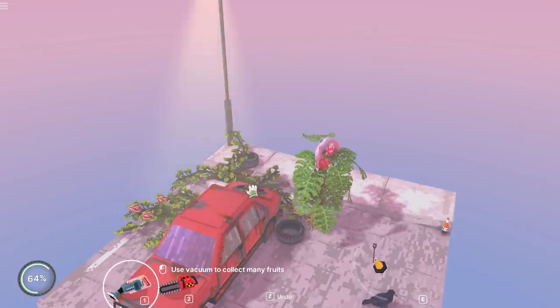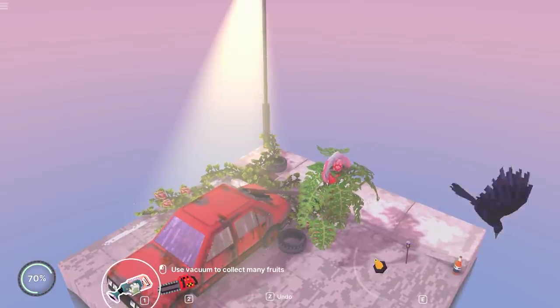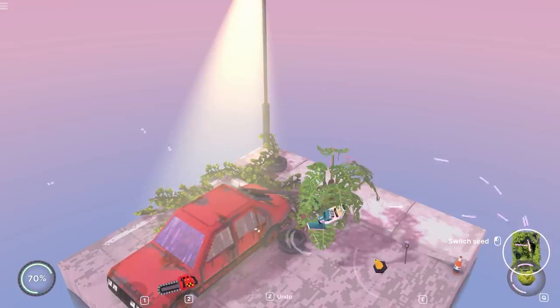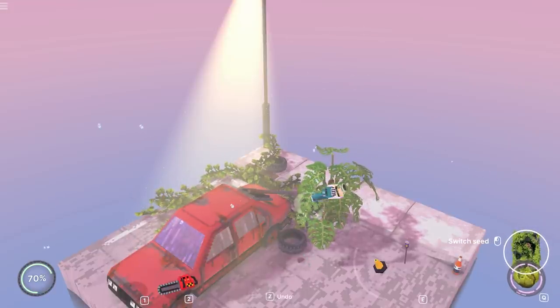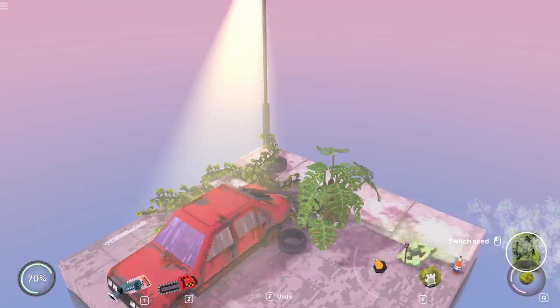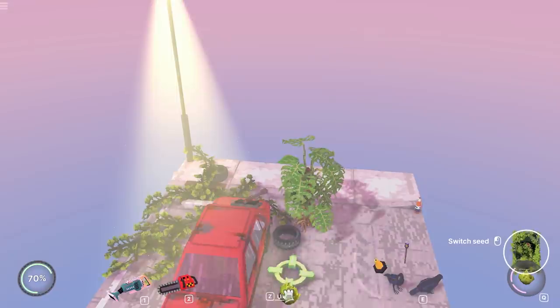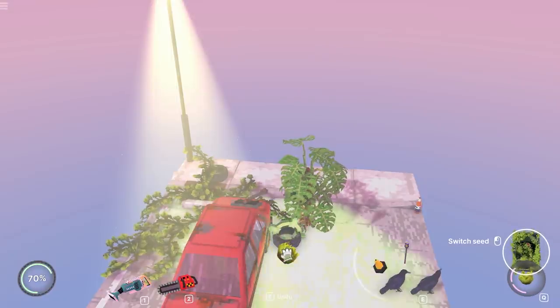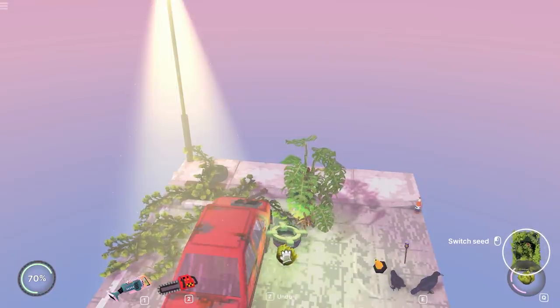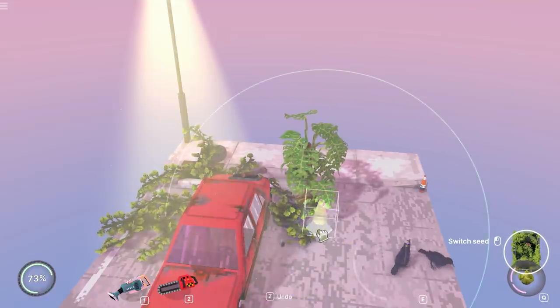Oh, it's fallen over. Can I not pick that up? Oh, hold on. Use the vacuum to collect many fruits. You got it. Right, okay, I see what that's for. That's just to speed things up. All right, fine, I'm with it. And then I can also switch the seed. It's a bit late for that now. I'll just put that on the floor. I'm going to grow it out of this tire. Go on, like that. I don't know if that counts as a planter or not.